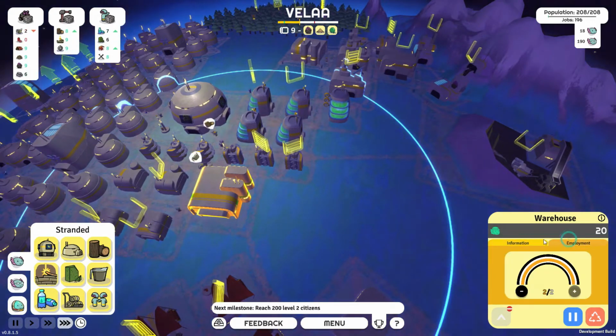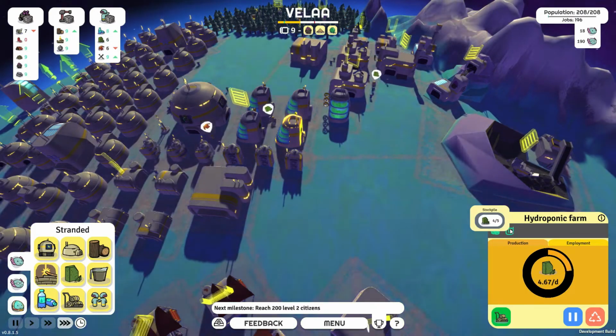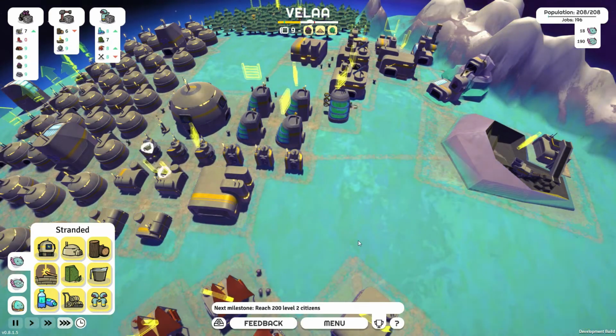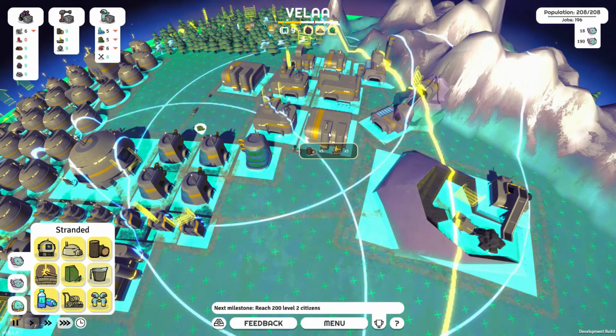Maybe we're not transporting enough. Are these getting kind of full? How do we see how full they're getting? Let's see. Are they getting full? So the problem is our transport. Man, who would have thought it would have been a transportation issue this early?